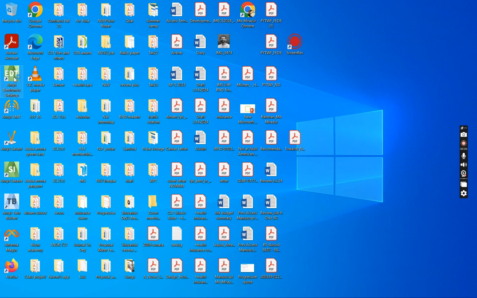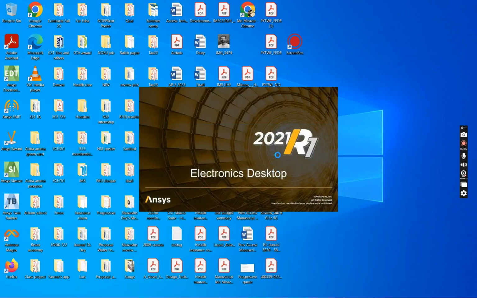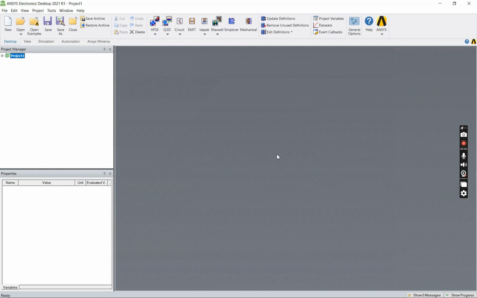Just click on it. One thing to let you know is that we might have different versions from computer to computer, so there could be a little difference in the interactions and interfaces, but you don't have to worry because more or less they are the same.